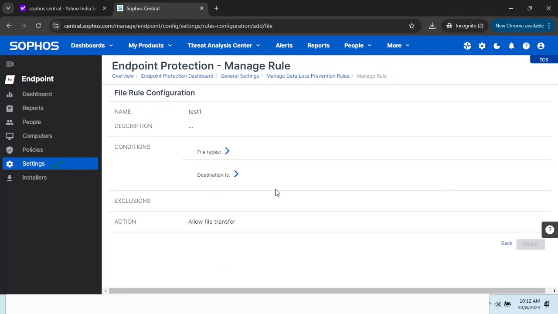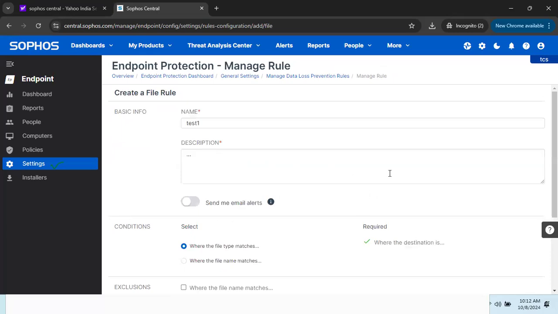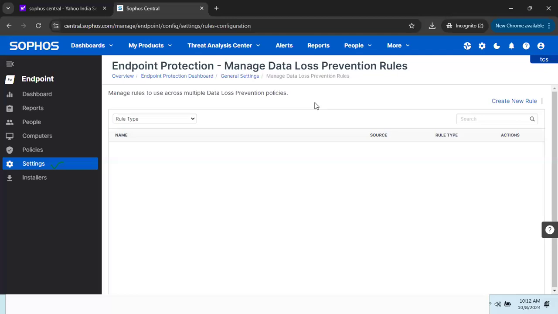Both content and file are given separately, but both are the same. Anyway, this one we need not enable. We have separate policies available that I will explain under the DLP policy. So the policy will configure this one, just keep it as it is. There is no need to configure anything under this one from the settings point of view.